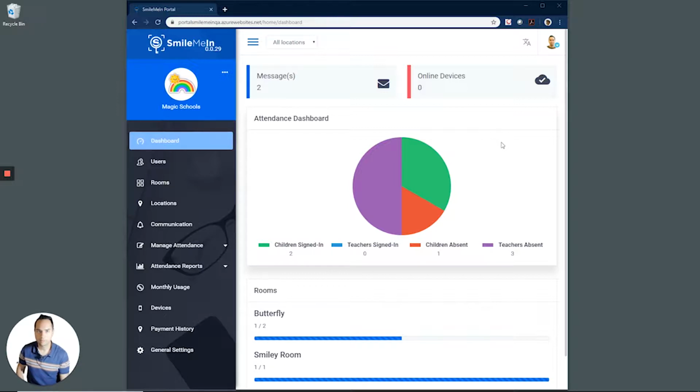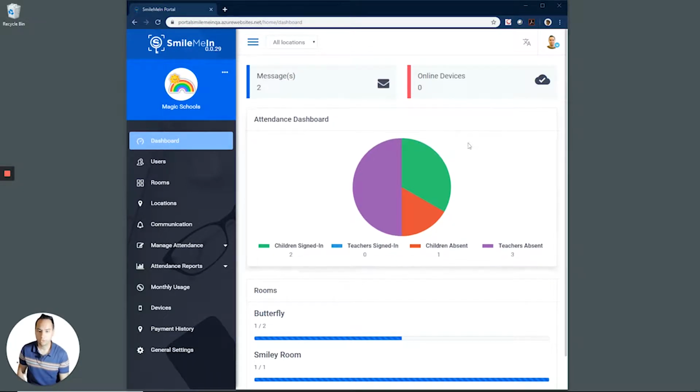All right, so SmileMeIn allows you to manage school records. That includes student records, children, staff members, employees, and teachers. And this is important because if you want to do anything for those users, you need to have the records, and we have the ability to import them from different systems today. So first thing, you go to the SmileMeIn portal. You go to portal.smileme.in and log in with your user, and this shows you this dashboard.